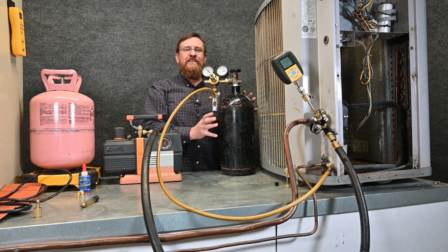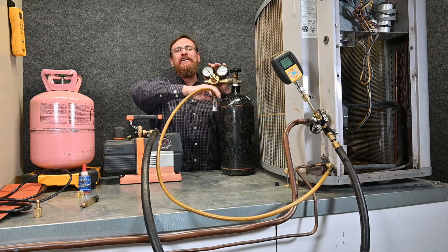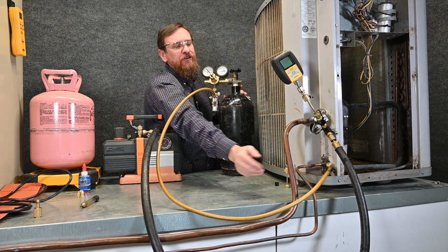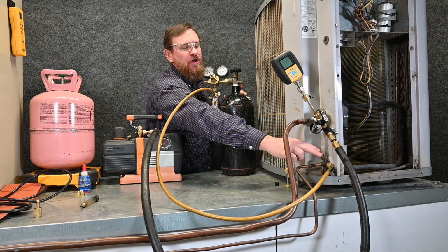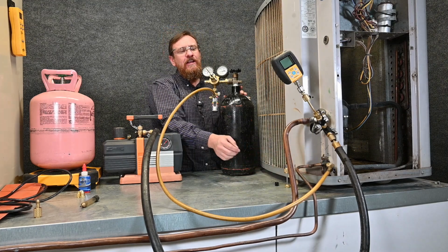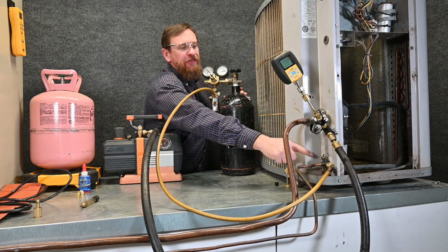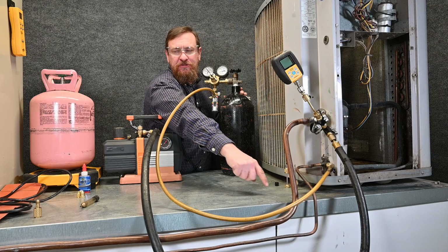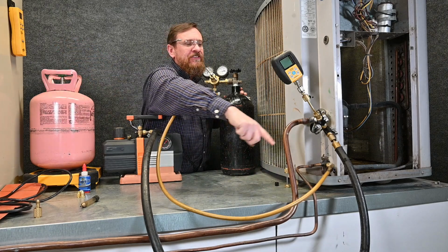So our nitrogen tank is connected to our nitrogen regulator, which is connected to our flow regulator, which is connected to our 1/4 inch hose with the valve on it. From there, it's connected to our automatic valve core, which is connected into the liquid line. So when I open this up, nitrogen is going to flow through this hose, through that valve core, all the way through the liquid line, through the metering device, through the evaporator coil. It's going to come back to the suction side.